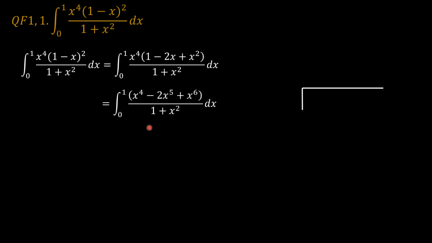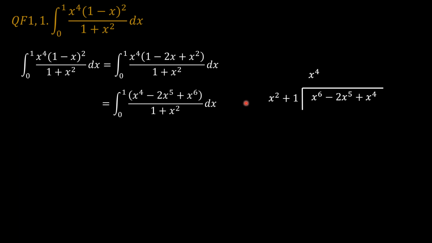So I would flip around so that the highest degree comes first, and then the lowest degree comes last, and the same thing I would perform with the divisor. So the dividend and divisor I flip so that I have the highest degree come first. And so x to the power 6 minus 2x to the power 5 plus x to the power 4 divided by x squared plus 1.